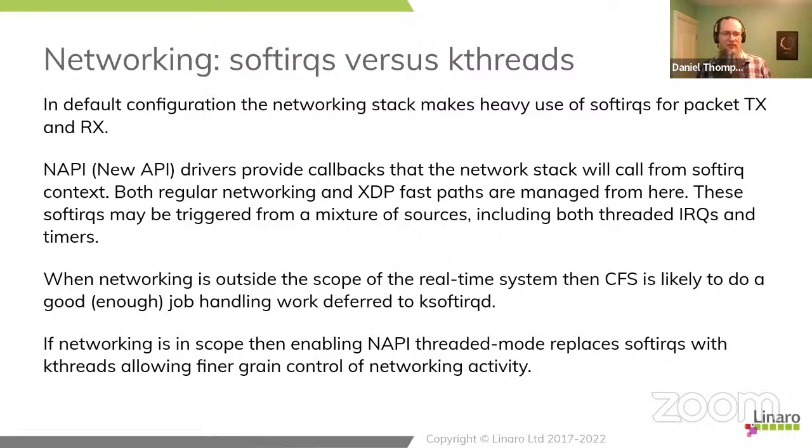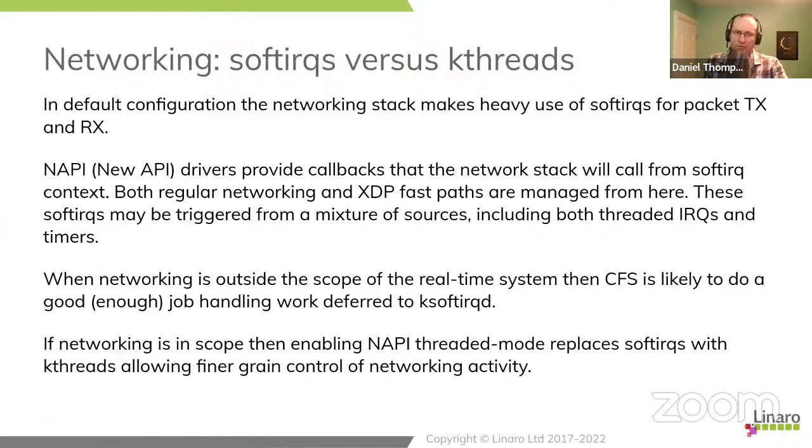Network packets arriving into a server is normal operation. You don't need to be told that there are packets coming. So the RX interrupt on a network card is not actually very useful, because we could just wake up and assume there are some packets for us to process. So that's what the network stack does with the new API. It's a callback that runs from soft IQ. It polls for all the packets that got available, and it dispatches them to the various queues that it needs to sit on. That will remain as you switch over to PREEMPT_RT. And because it's time triggered, it's very likely to be executed by ksoftirqd in most cases.